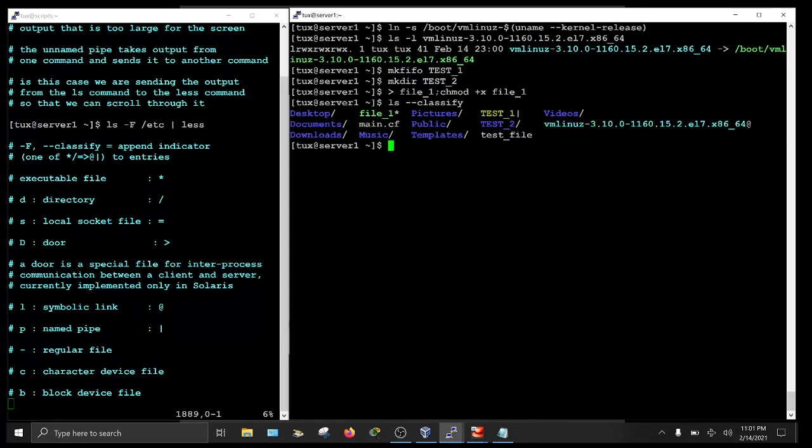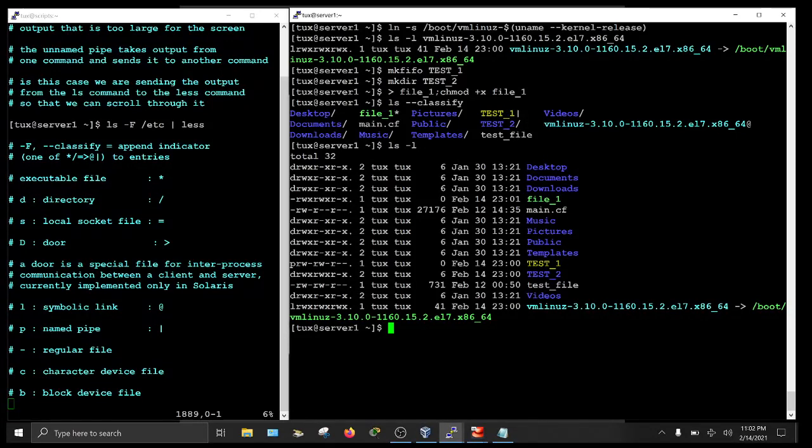Okay, so the pipe symbol stands for a named pipe, and now we have the @ symbol for the symbolic link, and we have a lot of forward slashes for our directories. We have one executable file, and then we don't have a socket file or a door file because those are a bit exotic.